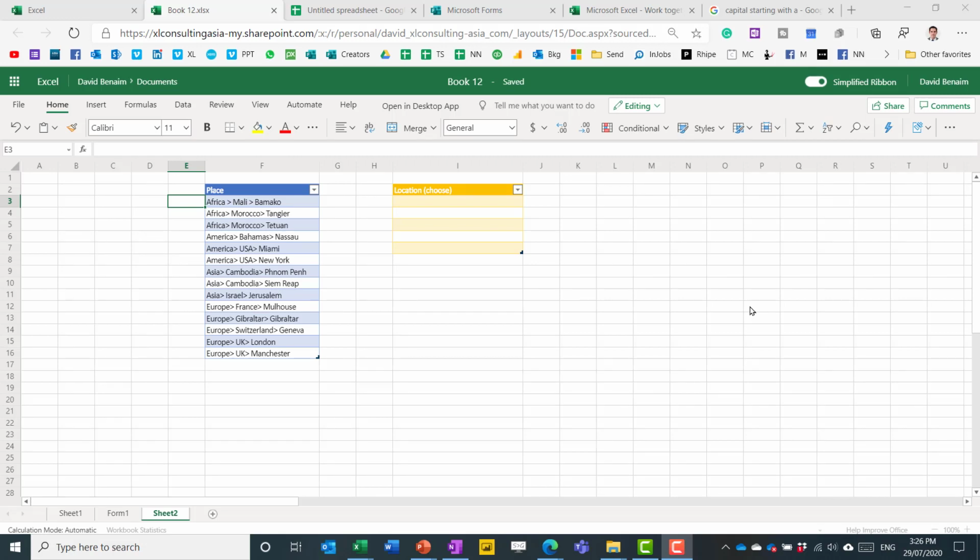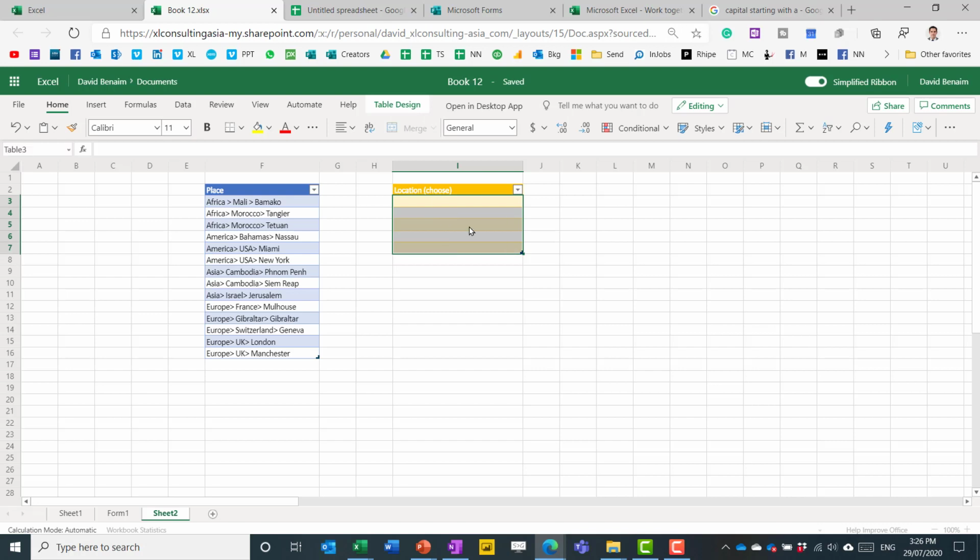Excel has an online product that allows you to edit it on a web browser for free. Just go to Google, type in Excel Online, and then you'll be prompted to sign in either with your work or school account or with a personal account if you want to use it for free, as long as you have a Microsoft account. So here I've got the place and the location. Now this is a feature that only works with Excel Online. It's got autocomplete, which is pretty awesome.